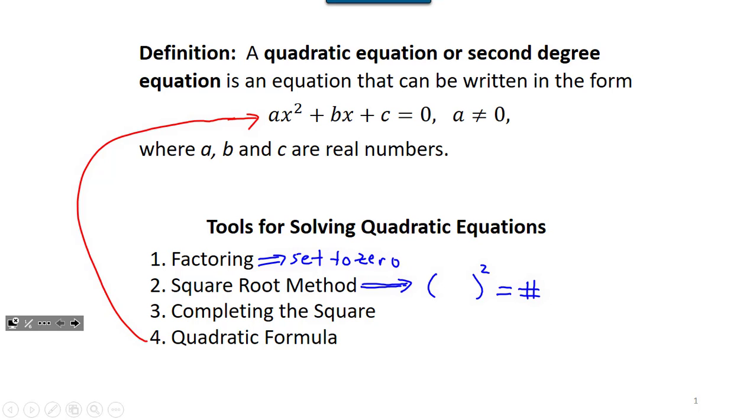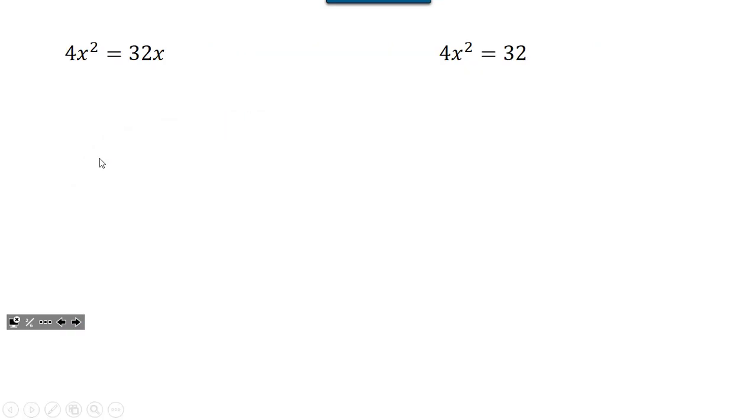I know there are some specific questions on my math lab where you have to solve it the way they ask you, but don't forget that if you are solving something, you can get your answers by using possibly a different method than what that problem says. So I want to look at some examples and show you advantages and disadvantages. First here, I want to look at two problems that are very much the same in the way they look. So I have 4x squared equals 32x over here on the left.